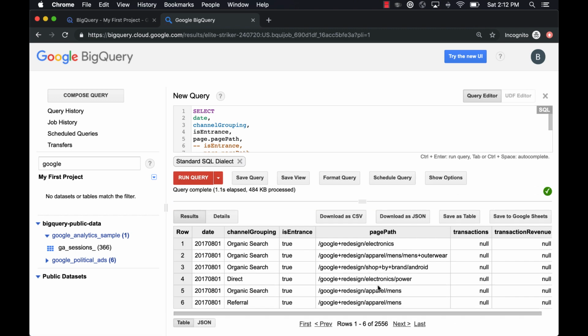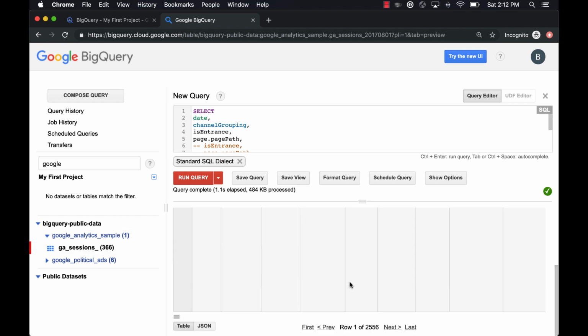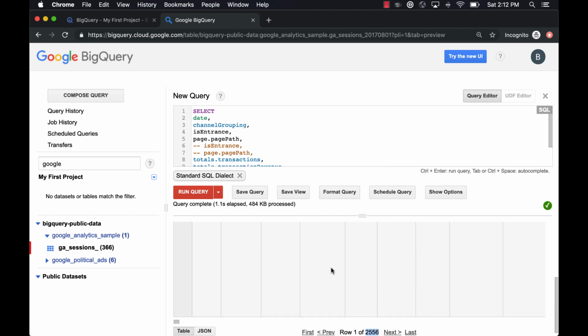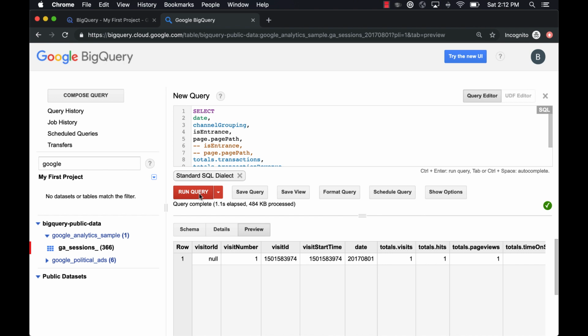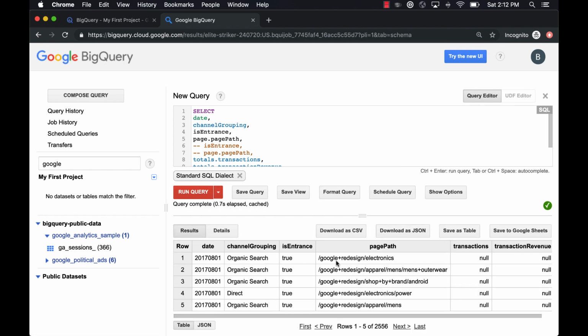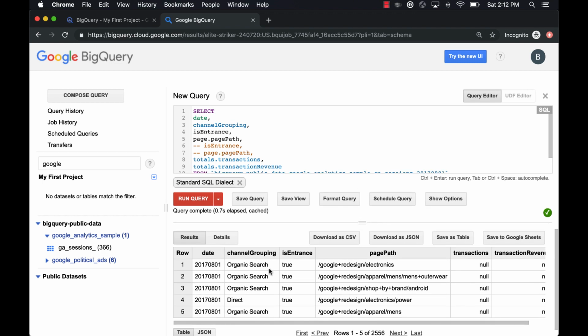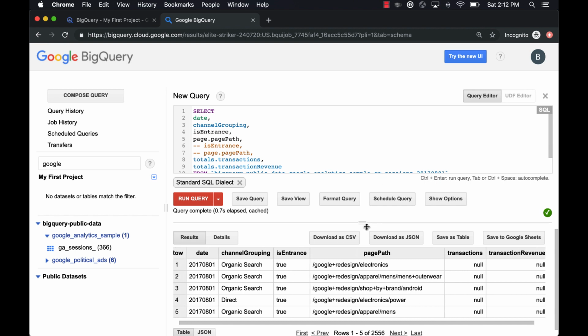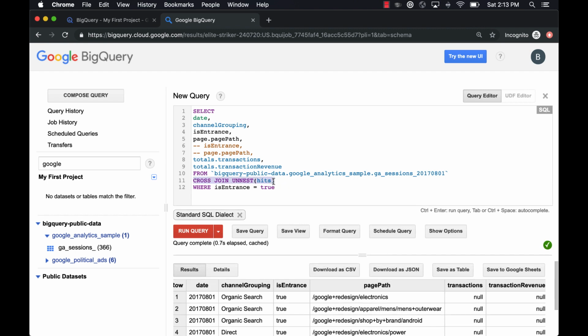So you'll see there's 2556 results there. If we look at the actual data set, there are 2556 sessions. So we've pulled out one row per session. Before, this was a very tall array, so we were only able to look at one row per page here. But when we run this, we've flattened it out. That's how you'll know if your unnesting has worked properly, if you've flattened everything out into just one row for what you want to look at. So what we've done here is use cross join unnest. We've unnested the hits record and pulled out from it two of the columns, page path and isEntrance.